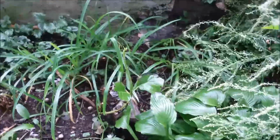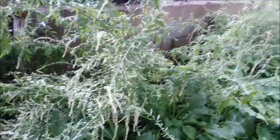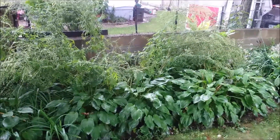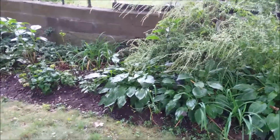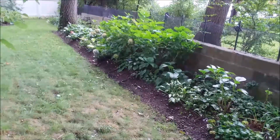And here's another one that's being overtaken by this stuff. So what I hope to do is to clean out this area here and add those new hydrangea blossoms right in here. Let me step back so that you can see what I'm talking about. So that it can go from this area here all the way down to here. I'm going to put the new hydrangea cuttings. And then you can see that I had put in this planting right here, and then that's what was there before.